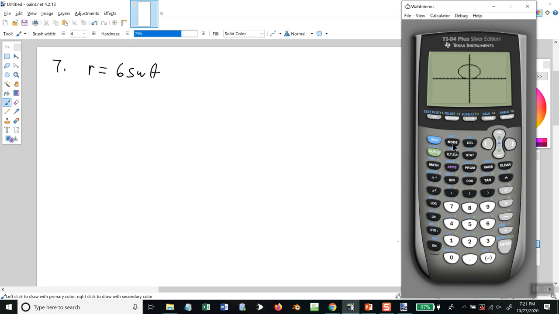The other thing I think has to be true, I'm not sure, but always make sure I'm in radians, because that's what polar is built around, is radians. You never see degrees. Okay, so it works in radians. I don't know about degrees. Oh, does it? Okay, that doesn't matter then.